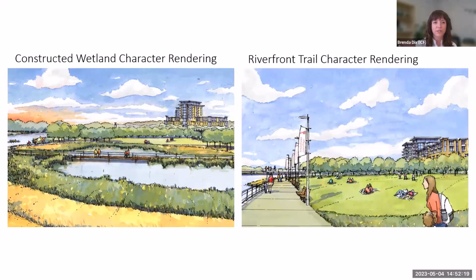This is just more pictures of the constructed wetland on the left, really using that to absorb water. The riverfront trail on the right, you can see that gradual increase in slope of the sides as well, to both provide room for flooding, but then hopefully cap it before the floodwaters reach the buildings that are a little bit further inland from the river. Next slide.